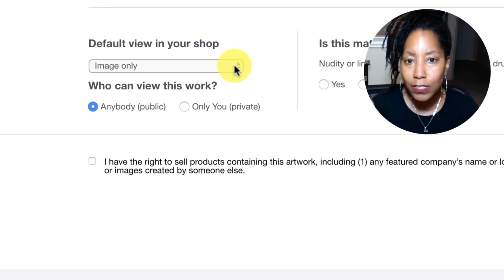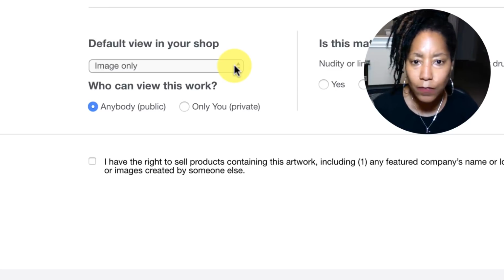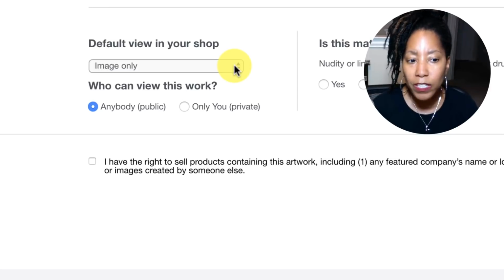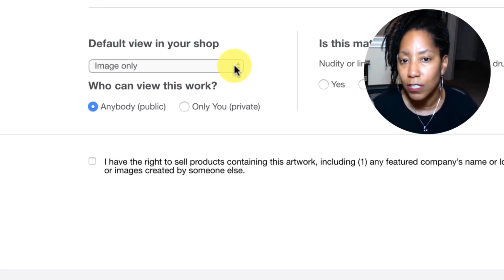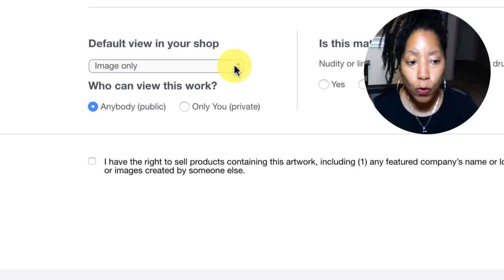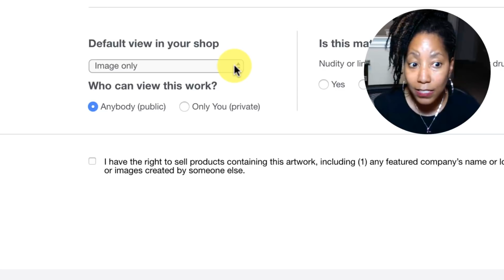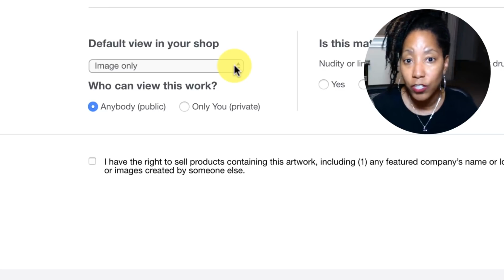Once I started selling more, I was like, oh, I sell a lot of laptop skins, or I sell a lot of tapestries, so let me start using more of those as the default. But when I first started, I only did stickers and t-shirts as my default for the most part, because that was all I was really selling. And everybody said, oh, you only sell stickers and t-shirts. You don't sell anything else, which is not true. I sell a lot of different things, as I talked about in that January video.